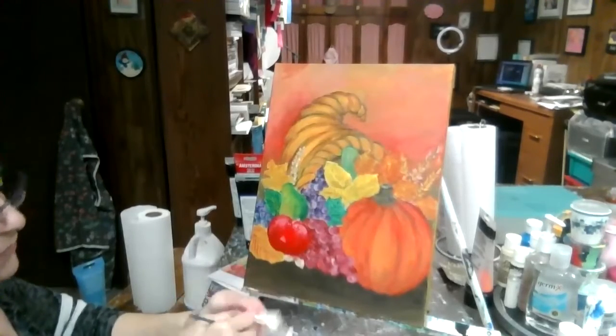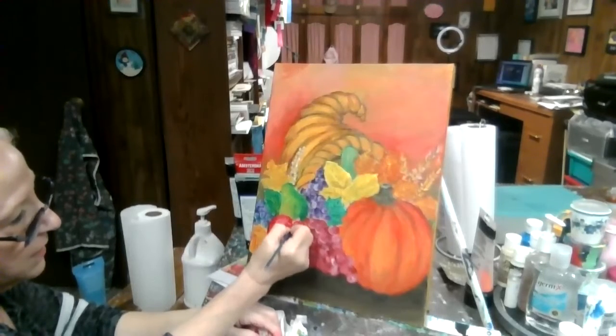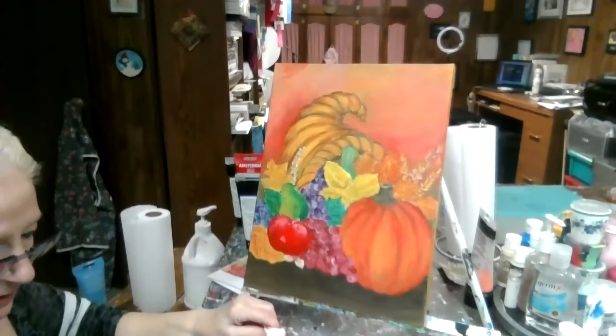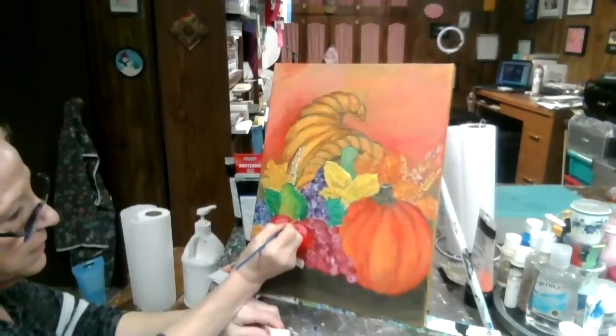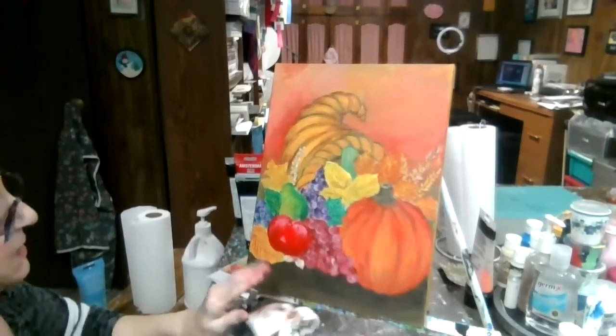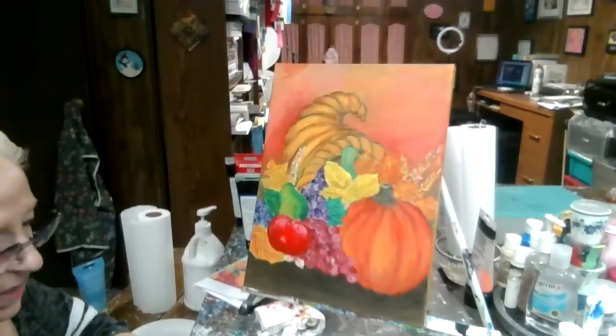All right, so let's do this. And I'm going to take some of this brown. I want this stem to be darker. Let's let that dry out for a few minutes. Let's go do our nuts.